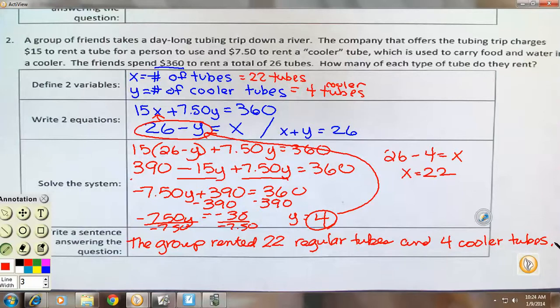Your job at this point is to work these 2 problems on the back. This is your homework. You have 2 problems. Please make sure you take time to go through each of the steps. They are very important. They are going to help you to organize your work and arrive at your answer. If you do have the remainder of the class time to do this, please go ahead and get started. If you would like to pair up and work with somebody, you may, as long as you are on task.